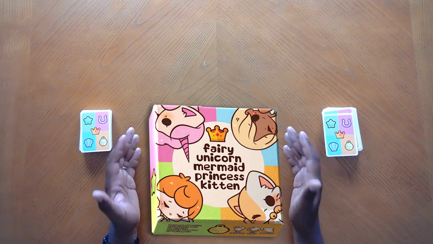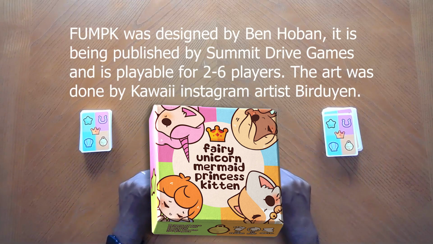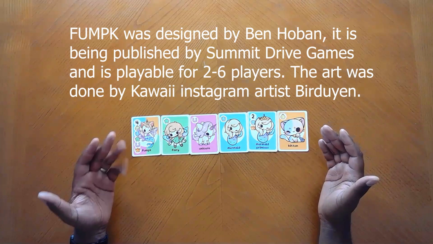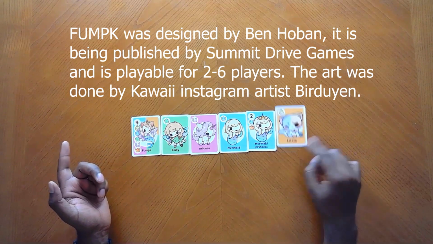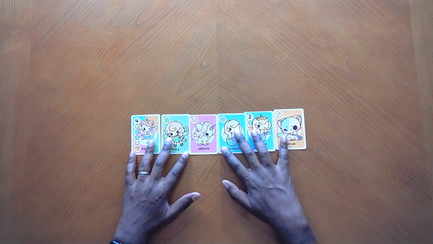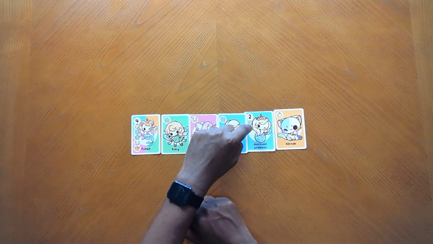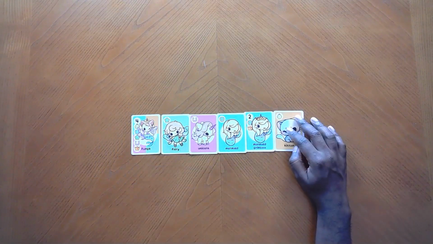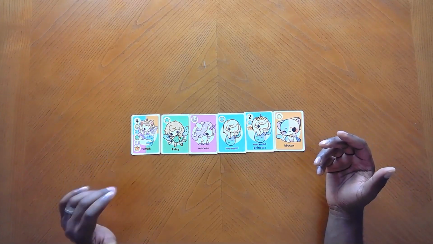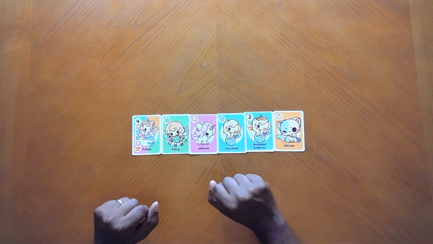So Fairy Unicorn Mermaid Princess Kitten is a family-friendly card game where you are trying to score 12 points. Essentially, you are trying to create various permutations of Fairy Unicorn Mermaid Princess Kittens. You see there are different icons on each one. So you are trying to collect cards that have the icons, the star, the horseshoe, the shell, the crown, and the kitten bell to create the Fairy Unicorn Mermaid Princess Kitten. Not always this one, but one that's just as cute as this one is, if you follow me. And let me show you how it's done.